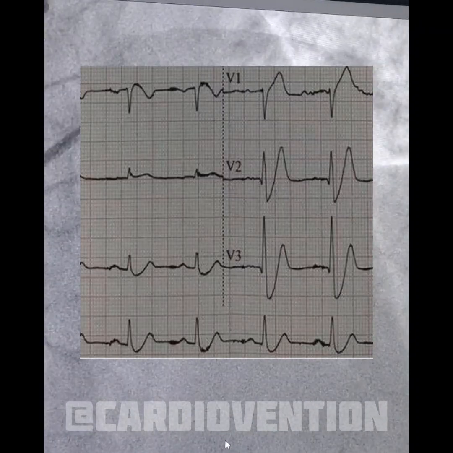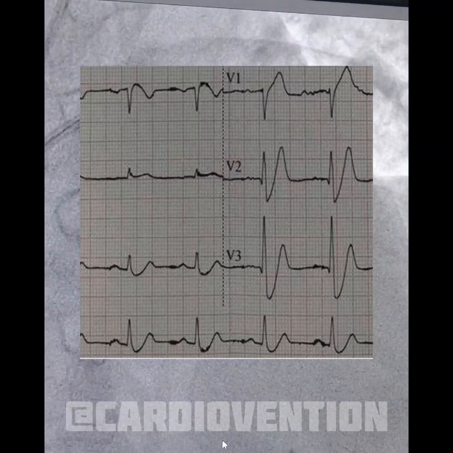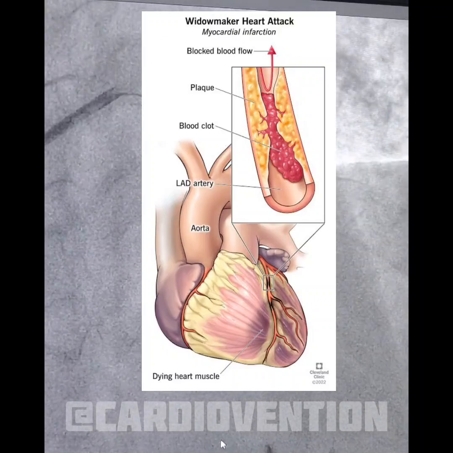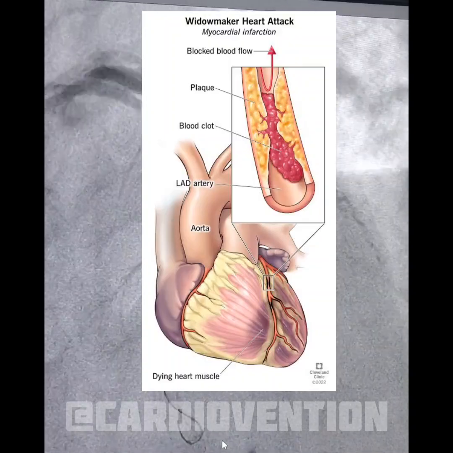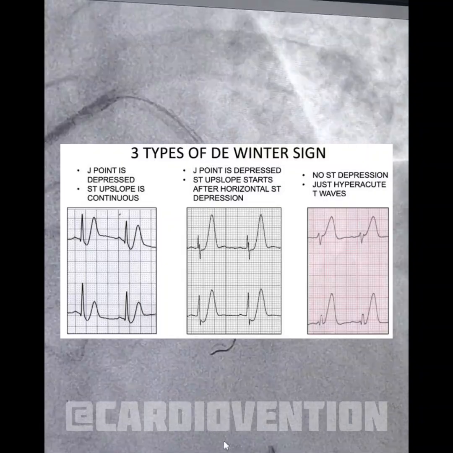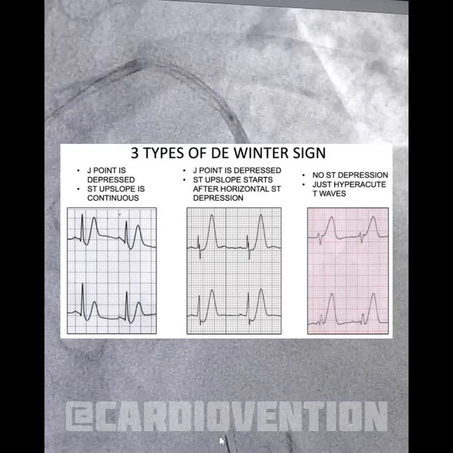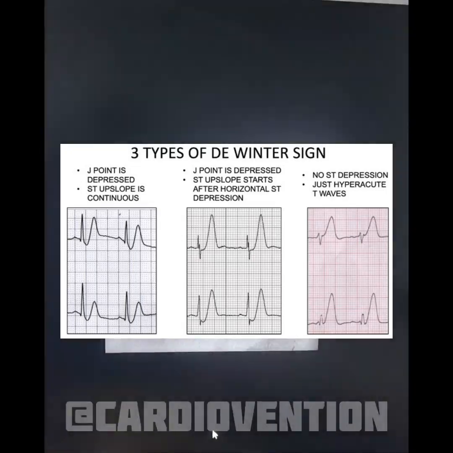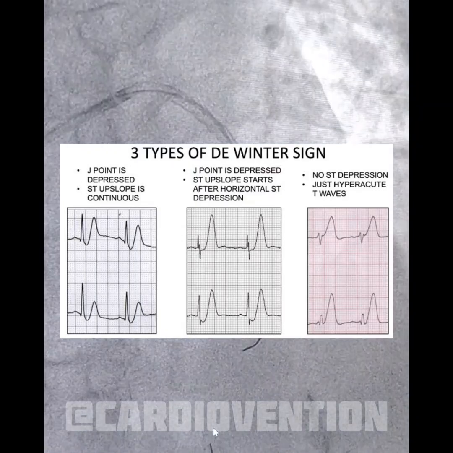Let's understand the mechanism behind this unusual ECG presentation. De-Winter syndrome is caused by complete occlusion of the proximal LAD supplying the anterior wall of the heart. The ECG doesn't show ST elevation due to altered injury vector direction, extensive transmural ischemia causing ST depression plus T wave peaking, global subendocardial ischemia causing ST elevation in aVR. Essentially, the vector forces are shifted, so instead of the usual ST segment elevation, you see this distinct pattern.